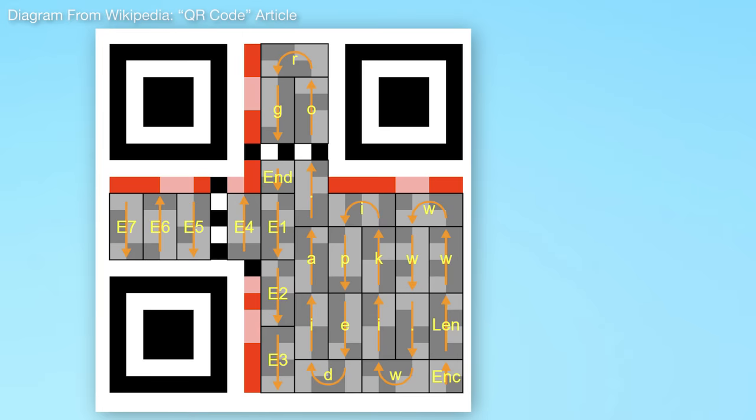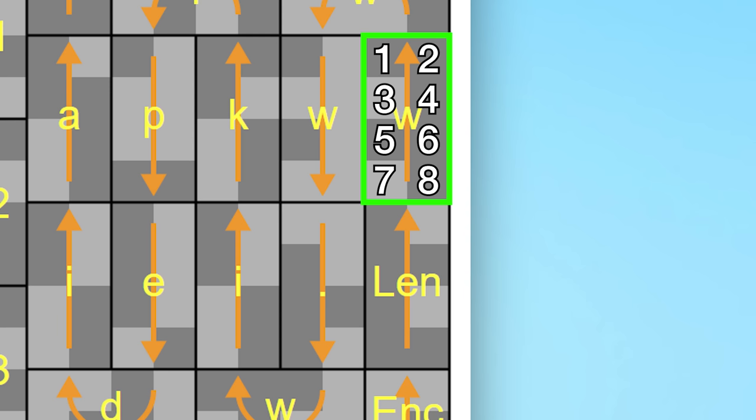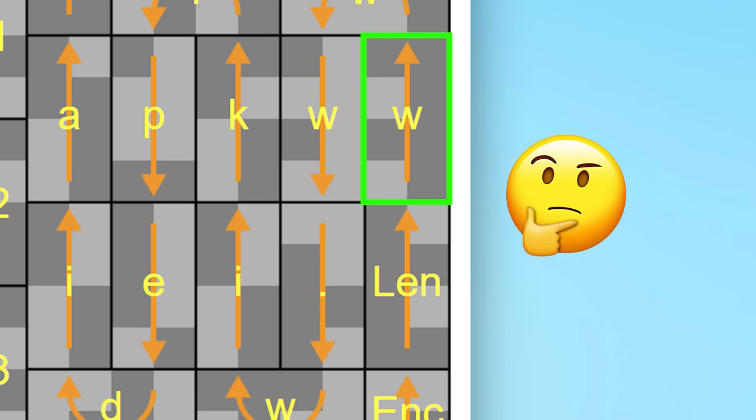Now this part I'm not 100% clear on because every example I've come across shows each character as being one byte, or 8 bits, or 8 squares. But apparently, depending on the encoding mode and the code version, these blocks might be anywhere from 8 to 16 bits, but I'm just going to show the byte encoding, which is ASCII, and that's just 8 characters, because that's the easiest example. So now, we finally are really ready to start adding in the encoded message.